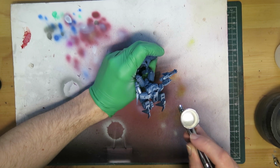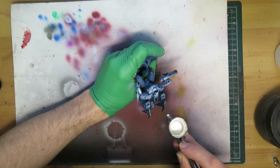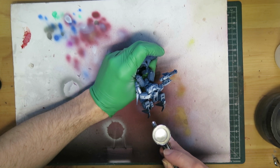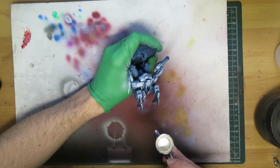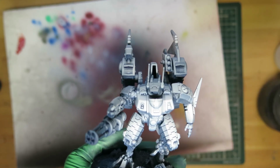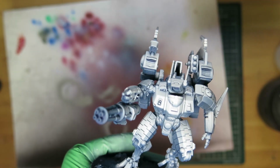If we'd been building up from a neutral grey or a black, this would have been a lot harder and taken a lot more white, leaving less space on the volumes for overall contrast. Okay, believe it or not, that's almost it for the white. It really can be that simple to get a super effective result.